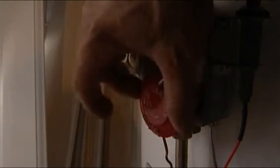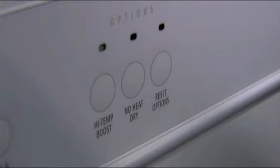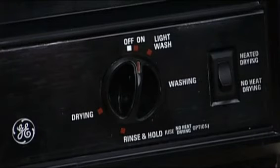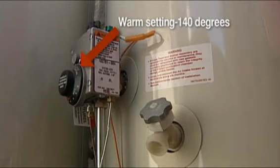Lowering the temperature setting on your hot water heater can also save you money. If your home has an automatic dishwasher, check to see if it has a temperature sensor feature. If so, then set your water heater to 120 degrees, the low setting on most gas models. Your dishwasher will automatically heat the wash water to 140 degrees, the temperature needed for sterilizing dishes and utensils. Some older dishwashers lack a temperature sensor. If yours is one of those, then set your water heater to 140 degrees.